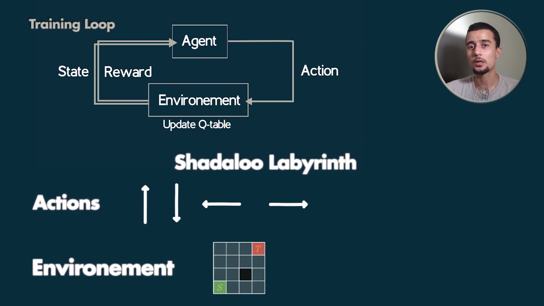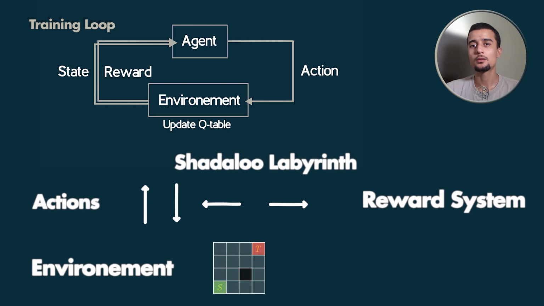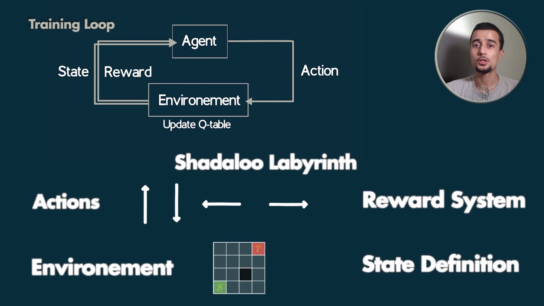We also need to have a very well defined reward system to make the agent want to reach the target cell. However, it needs to go over all the free cells before reaching the target cell, and that will actually present a challenge for us, as well as the state definition, which is the most important, as I found in this application: how to define the state so that the agent has the necessary information to learn correctly how to find the Hamiltonian path.